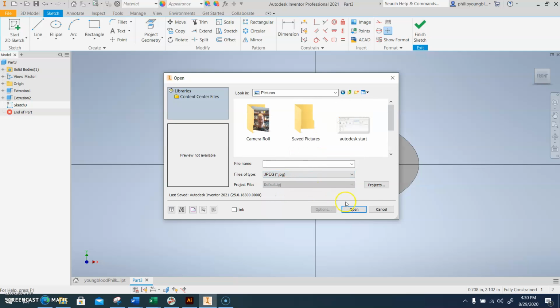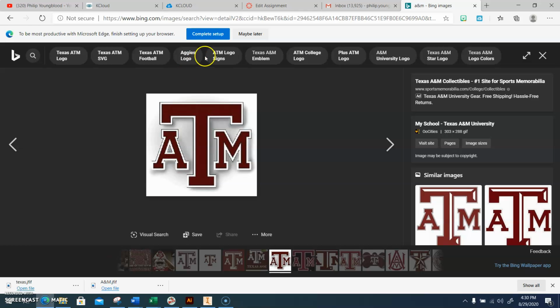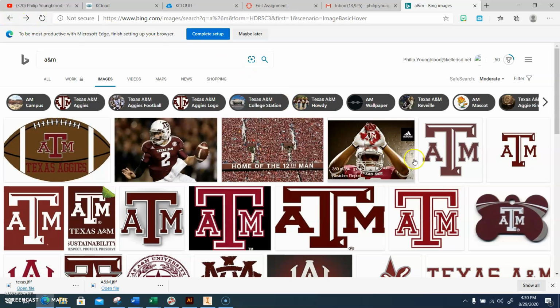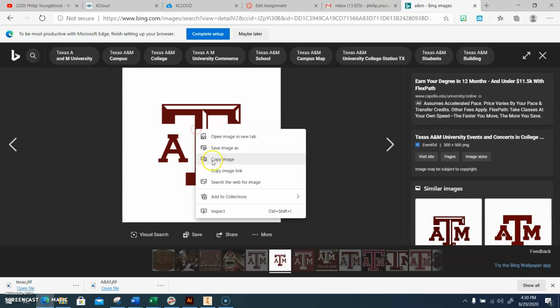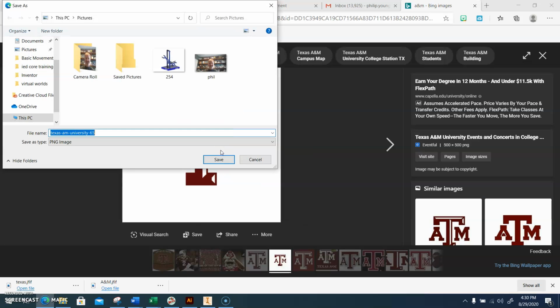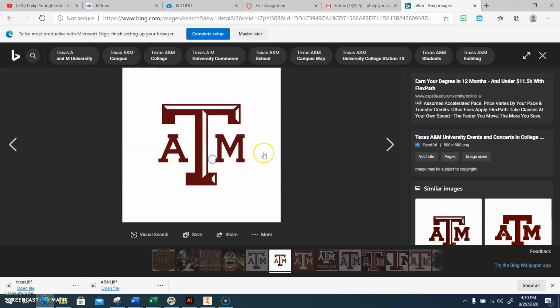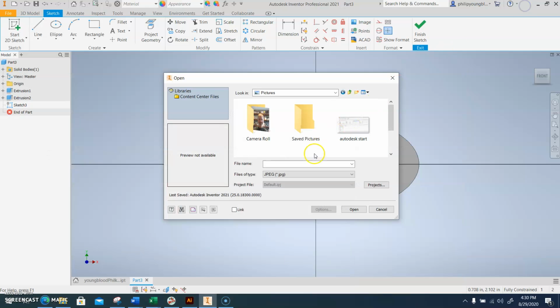Huh. Well, that graphic didn't come through. Let's try one more time. Yeah, PNG might work. Give it a try. PNG.